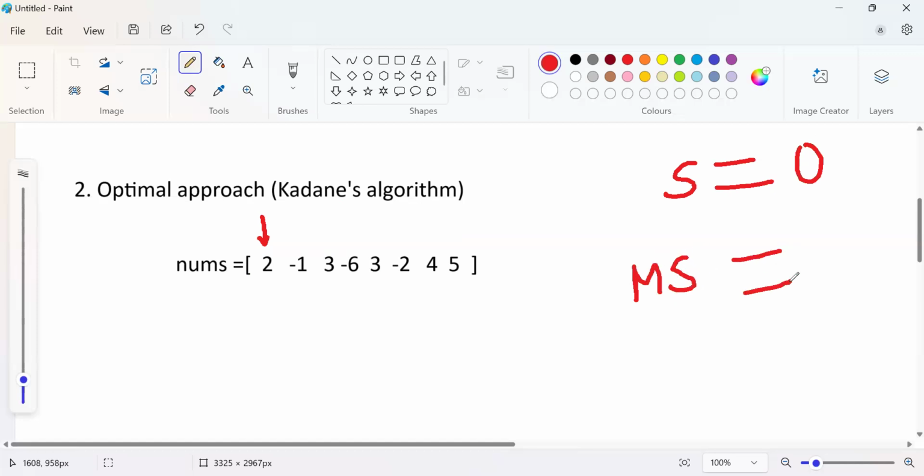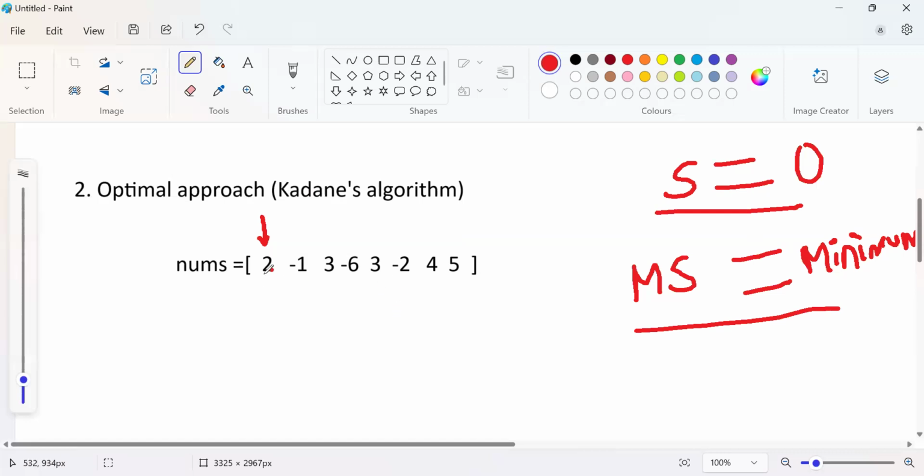My maximum sum equals, let's say, the minimum value in the entire integers. How can you find this minimum value? There is a thing called Integer.MIN_VALUE in Java, so you can use that. So my sum is 0, my max sum is the minimum.